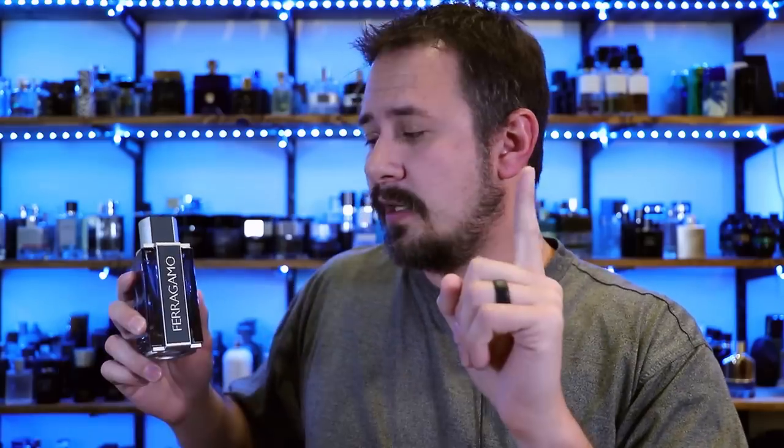Ferragamo Intense Leather — it is a solid fragrance. I don't like the opening as much as the dry down. I think you need to find this for under $50 and then you're going to be good. It is very versatile and a potential compliment-puller, not the most complex thing on Earth — a little bit basic, as my wife said, but nice. Do I like this line better than the Womo line? No, not close. The Ferragamo Womo line is much, much, much superior to this. That said, I'm partial to that type of fragrance — that fall and wintertime sweet, sexy fragrance. Fresher fragrances are often a little boring to me unless they're really nice. So, Ferragamo Intense Leather: for me, good, not great.